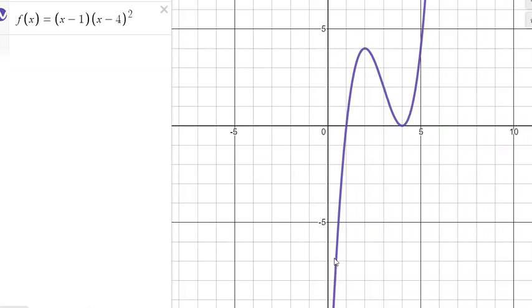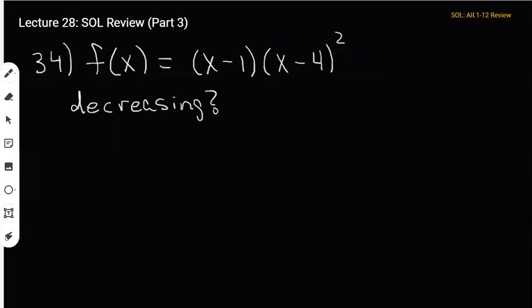Well, as we move in from the left side, it's going up, up, up, up, until you reach the top of this hill, right? Then it starts going down, down, down, down, until you reach the bottom of the hill, which is this point, conveniently. And then the function starts going up again. It starts increasing again. So where is the function decreasing? From this point to this point. What are the x values associated with those points? We got 2 to 4. So that's where the function is decreasing, between 2 and 4.